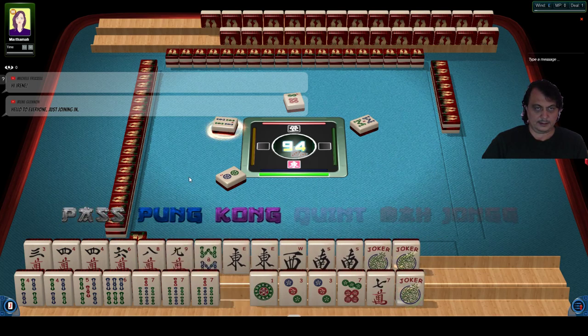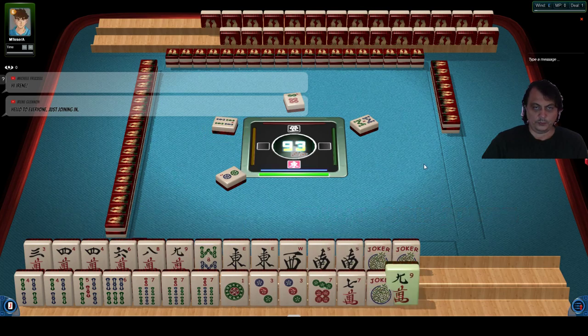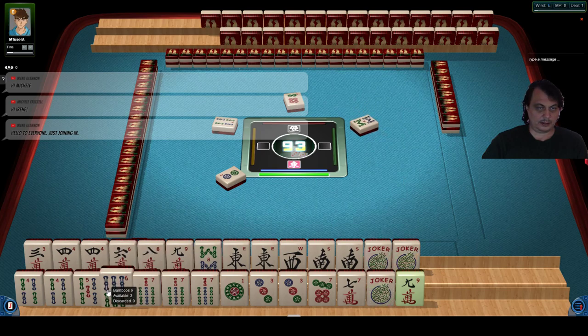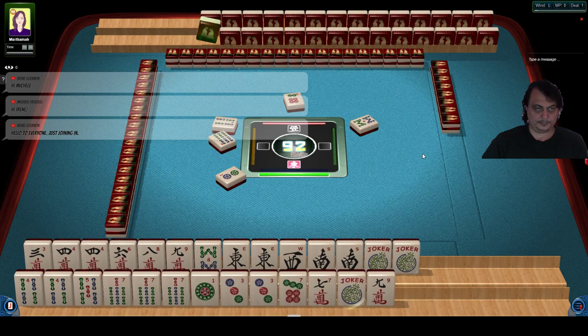Seven. Yeah, let me move all the other tiles because I feel that maybe I should try this like numbers. I need to discard something. What do I discard? 8, 7, 8, maybe 7, 8, 7, 8, 8, 9, 8, 9. I'll discard 6.